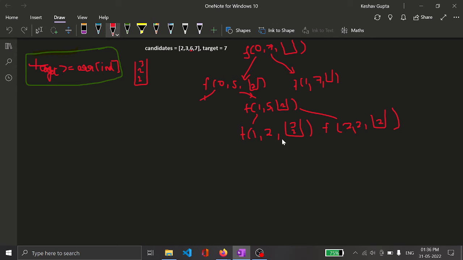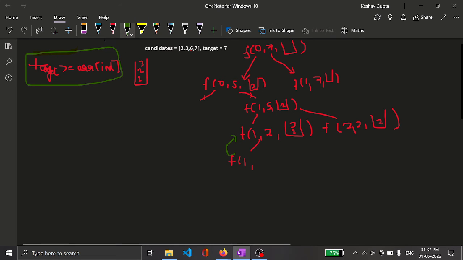Okay, so see, on the left hand side, we will be including the element at the array of index. So it will be array of 1 and 2 minus array of 0 1. So we can see that it's 3 and it's greater than or equal to target, and I have showed you that our target should be always greater than or equal to index. So this function call will not be processed and it will be returned back.